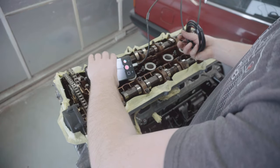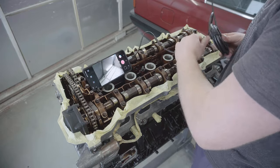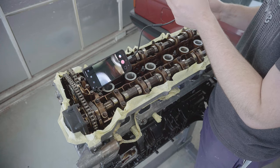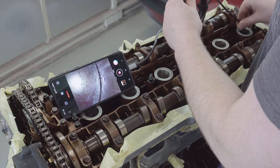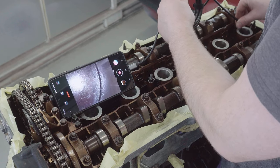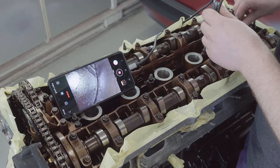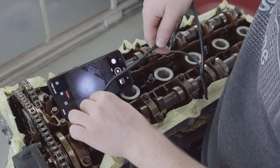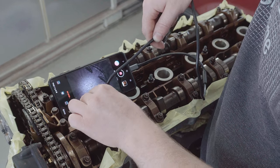Right, so the app is now installed and it just bursts into life when you plug it in, which is good. Let's have a look down into cylinder one. I can see straight away that the LED is a lot brighter too, which is good. With this extra resolution, I'm not sure, but I might be seeing some things I don't want to see. If that is scoring, it looks quite light. Yeah, you can see that WD-40 running down. Might have overdone that a bit.